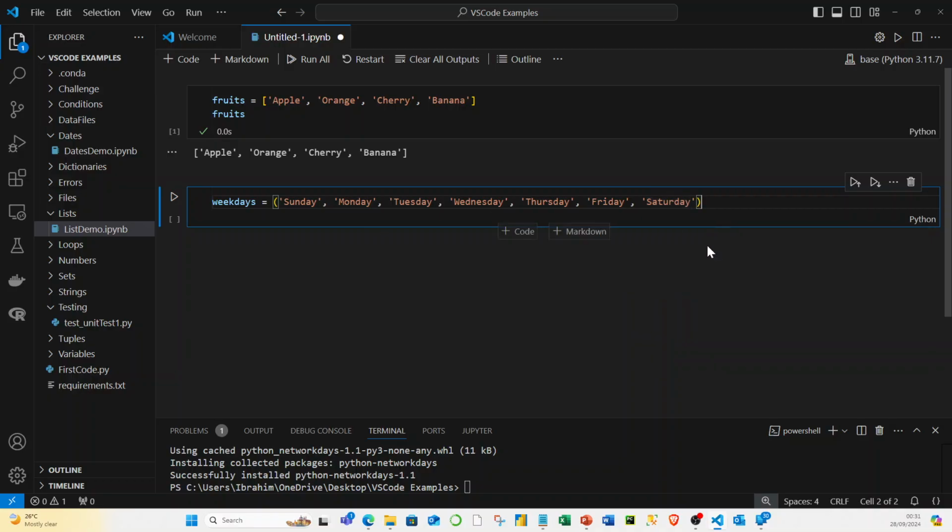Now, this is my tuple. It executes successfully.